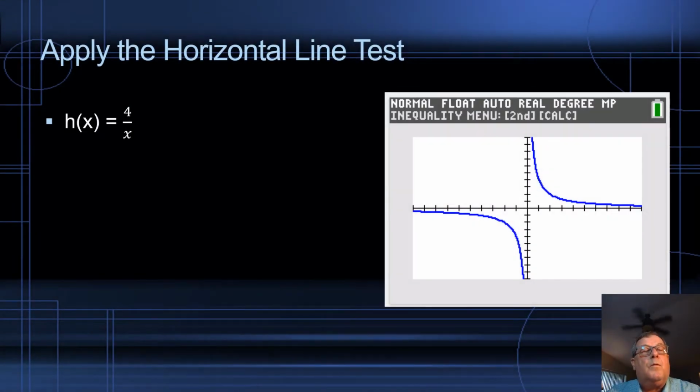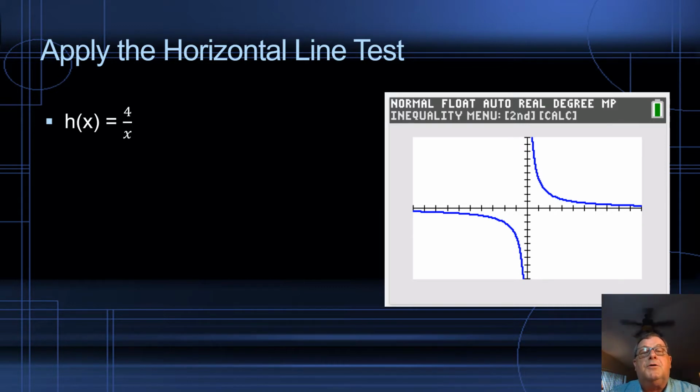You may recall when we were trying to determine whether relations were in fact functions, the graph of relations, we would apply the vertical line test. If we were to draw vertical lines through the graph, and it did not cross the graph in more than one spot, or only in one spot, then that relation was a function. Now we're looking at inverse functions.